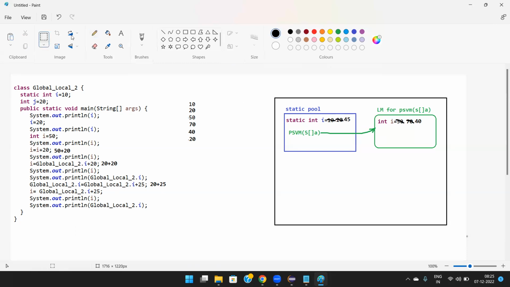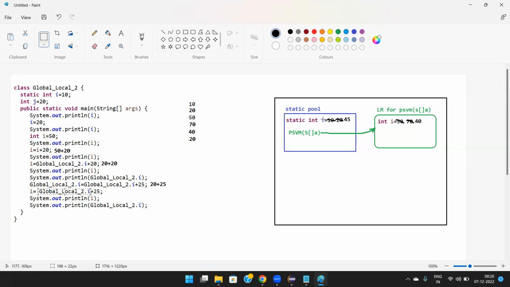Next, Sujata. So I equal to global local 2.I plus 25. I don't have a data type reference here. Am I trying to create a new variable or reinitialize the old variable? Reinitialize. Now, here global local 2.I. When I refer with the help of class name, where will the search go? Static pool.